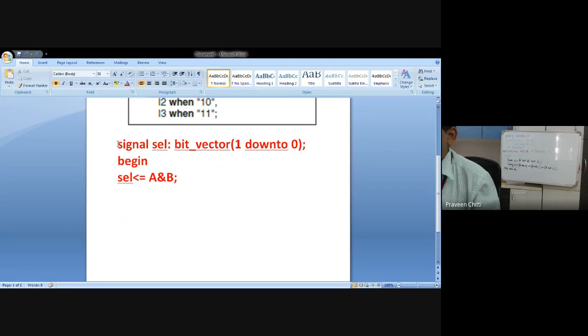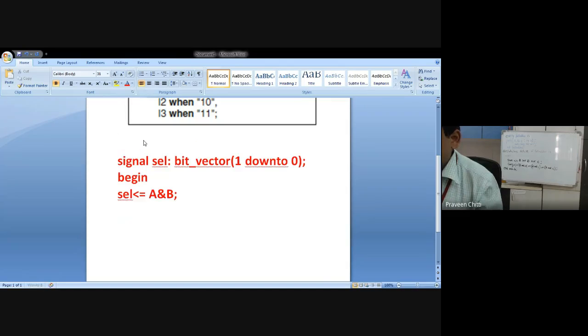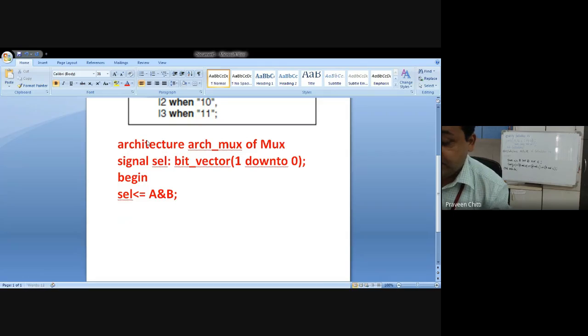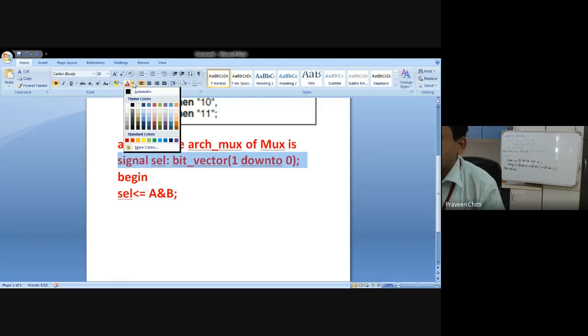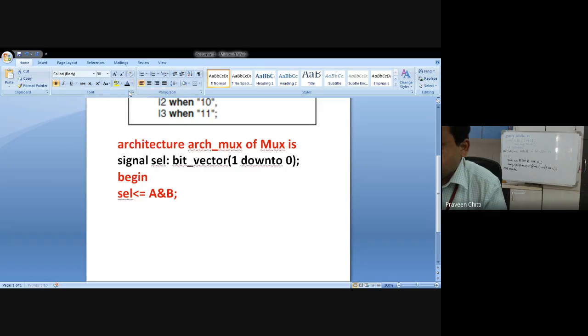We are writing the architecture. I'll write the complete architecture here for your reference. Architecture ARCH underscore mux of mux is. Then before begin, you have to do the signal declaration, then the keyword begin, and then we can write the actual code.